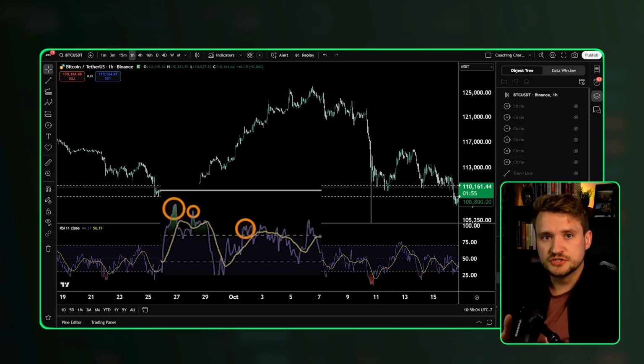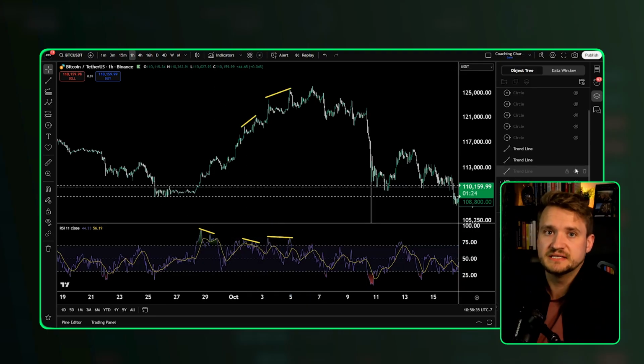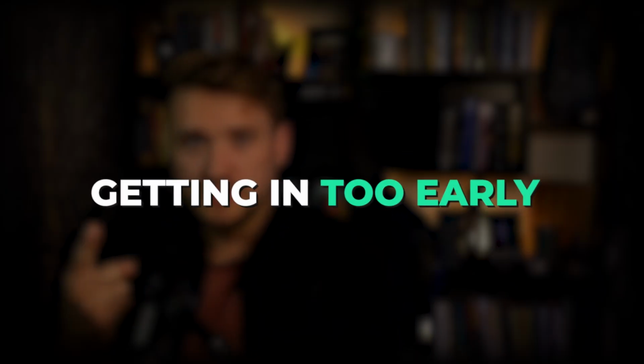If this feels familiar, it's because you've been taught how to use this tool all wrong. You've been told to just look for overbought, oversold, and that classical basic reversal divergence. But you and I both know that in a live market, that generic advice is exactly what's causing your losses. You're getting in too early, out too late, or vice versa. You're mainly getting hit with false signals.